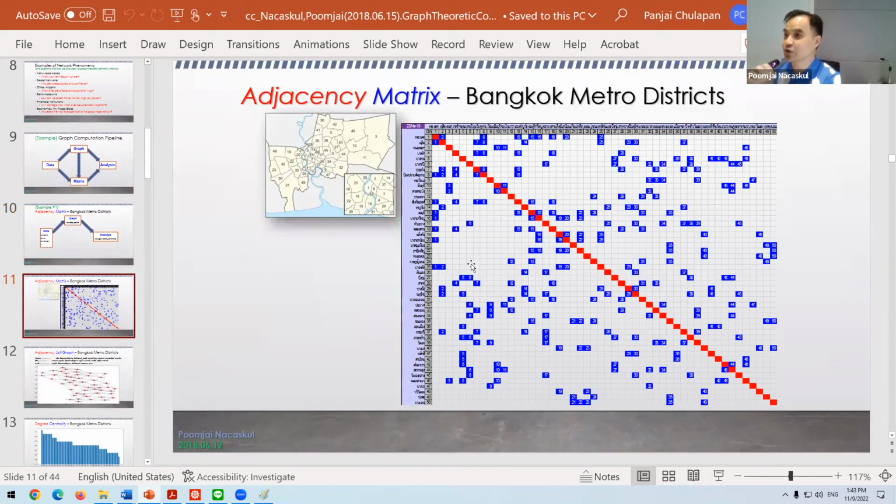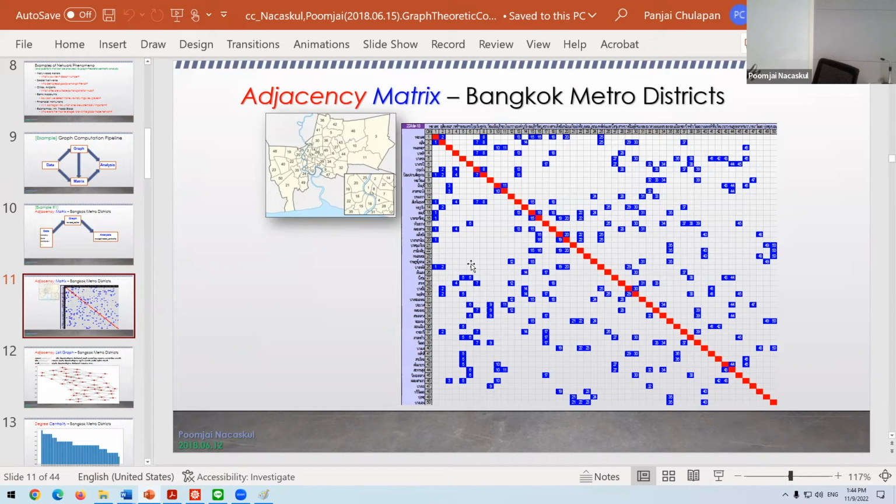Then I went on to talk about some other examples. This one is also an interesting example. Yesterday, you remember I mentioned that quality matters a lot more in terms of logistics. Well, this is how it looks. This is the city of Bangkok, the metropolitan area, and I say each district has neighbors. So one means this district is a neighbor with that one.